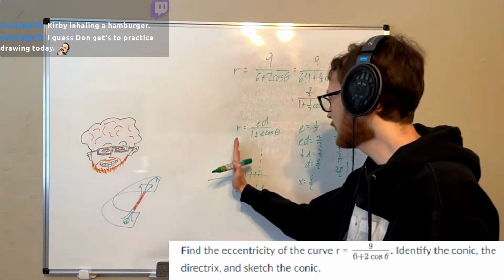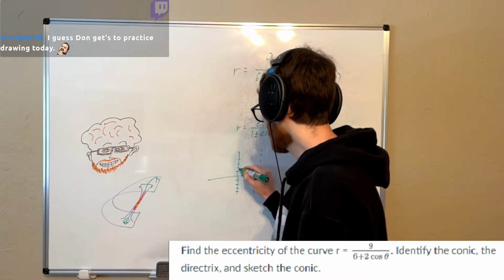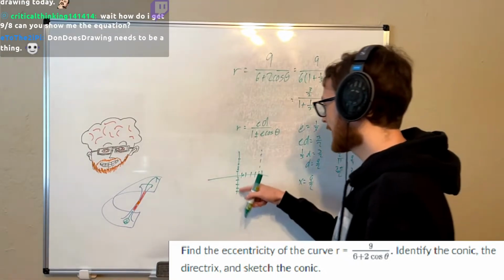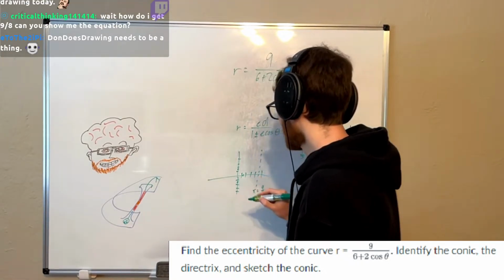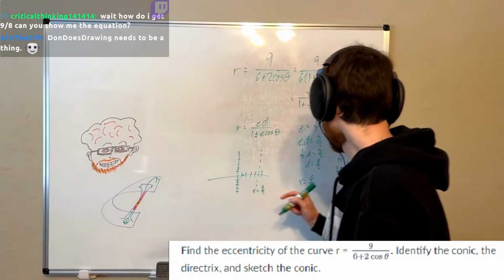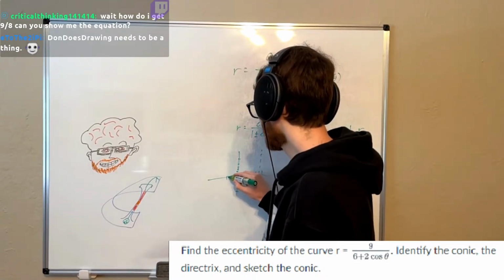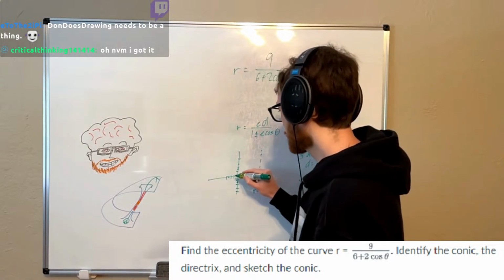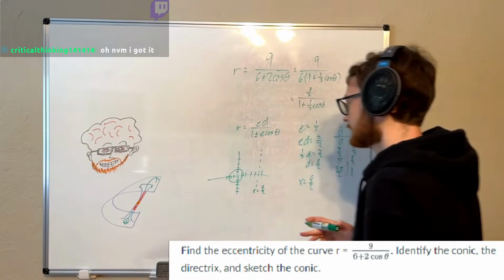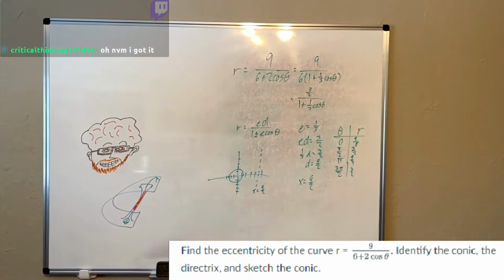When theta equals pi over 2, up here, r is 3 over 2. So that's 1.5. So actually, when you plug in just the 90-degree angles, it's not so bad, I guess. Same with 3 pi over 2. It's just on the y-axis, so you just go 3 over 2 down. And then when theta equals pi, that's the negative x-axis, and 9 over 4 is 2.5. 1, 2, 3. So now you get basically an egg shape. No, it's not an egg shape. It's just an ellipse. It's nearly circular, just a little not.